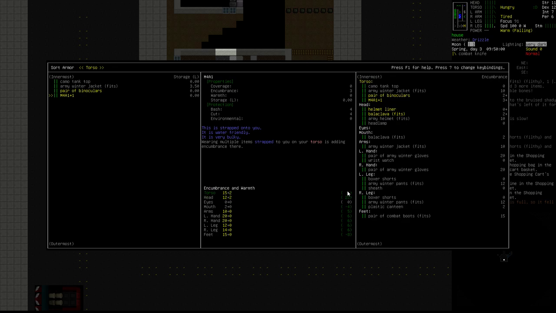So we have 15 plus 2 on our body, which is causing a little bit of an issue when we're fighting things that have a little bit better dexterity, basically, in D&D terms. Head also has some encumbrance because we are wearing 2 things close to our skin, the helmet liner and the balaclava, which we probably don't need to be wearing now I think about it.